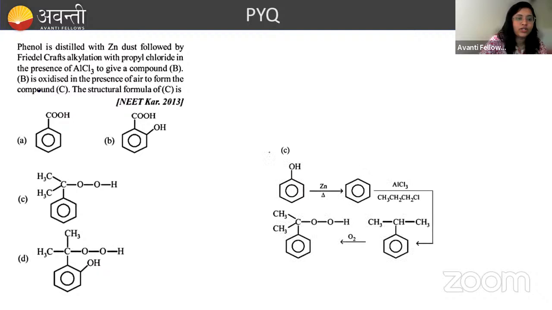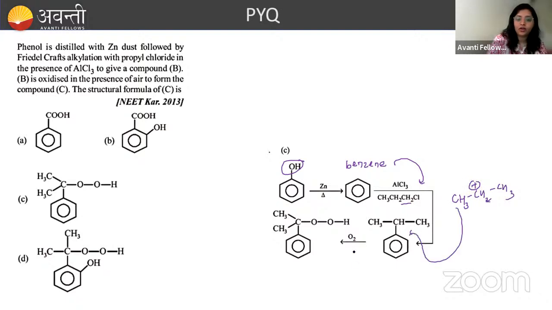So here phenol is reacting in presence of heat. So what will happen? When phenol reacts with zinc dust, the OH goes away and we get the benzene molecule. Okay, we get the benzene molecule, and you know when it reacts with AlCl3 in presence of such a type of alkyl halide, there is a hydride shift that occurs in this given molecule, and there is a formation of a cation, a carbocation, which is a secondary carbocation. Okay, and that gets added onto the benzene ring, and when it undergoes oxidation, there is a formation of hydroperoxide this way, right? So what is our product? C is the product. C is our correct answer here. Okay, any doubts regarding this?